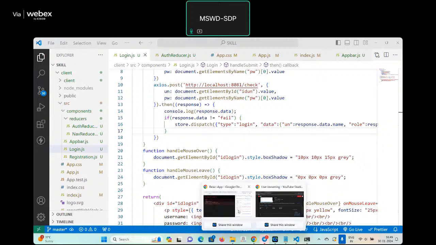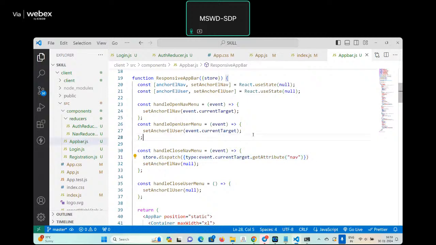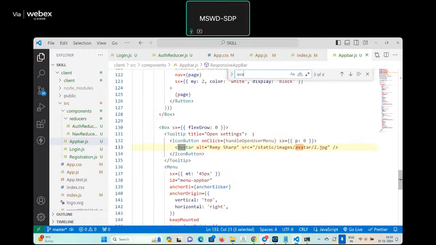See, there is some error. We will correct it. We will be printing the state value in the app bar. In the app bar, the top round one is there, na? Top right corner. In that round avatar, you have to print the state value. So how to print the state value? You have to first go to the app bar. There only you have to print. So click on app bar, then search for the avatar tag. Control F means find. In find you type avatar.